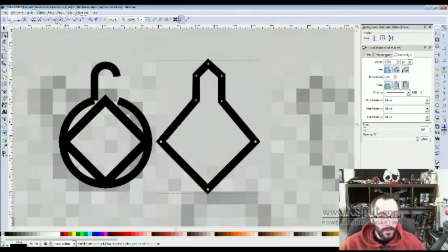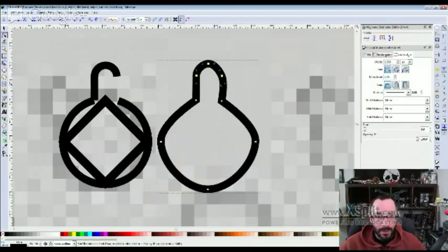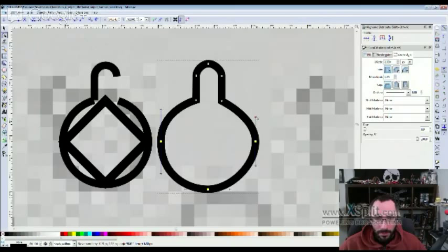Round those out. That goes straight down like that. Actually, these can be like this. Good old-fashioned Bezier curves. This is kind of oblonged a little bit. A little kind of chubby.